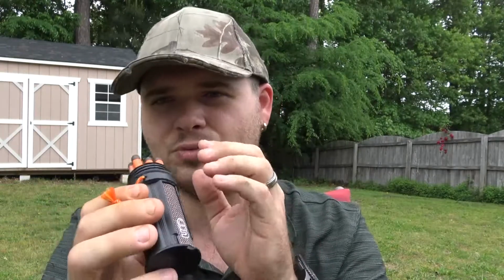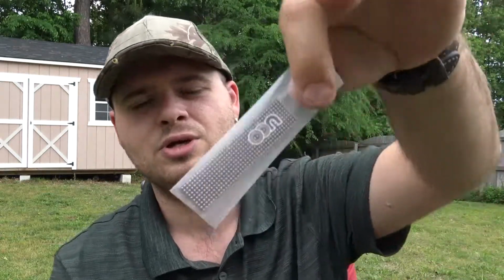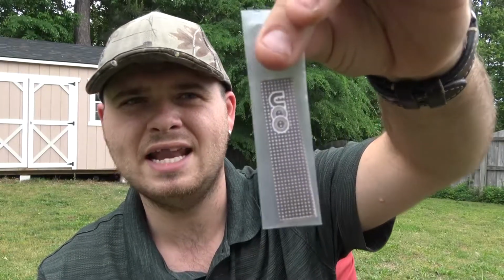You have to let this striker dry out and make sure that nothing touches it, because it is paper, and if you rub it against something, it will just rub off all the striking material. So the one thing that I learned the hard way with these is you've got to be very careful with this striker. If it gets wet, just let it dry out. Don't touch it. Try to make sure that it doesn't come in contact with anything that could rub off your striking surface. But they do provide you with 2 extra strikers in a sealed bag.